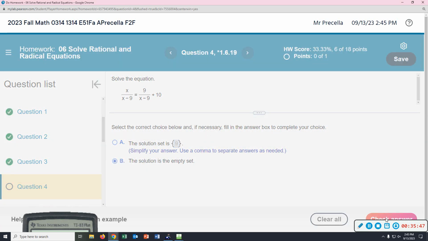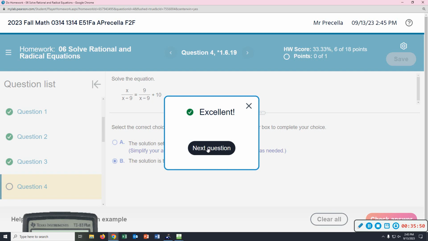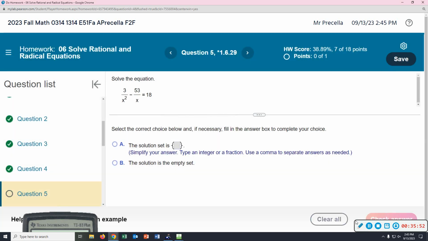Number 5. So if we have distinct denominators that can't be factored, the least common denominator is the product. That's what you multiply through by. If you have only the same thing repeated as a denominator, then that's necessarily the least common denominator. Suppose you have repeated factors but different exponents. That's what's happening here on number 5. We have a 3 over x squared, remember to skip some space there, plus 3 over x is equal to 18.